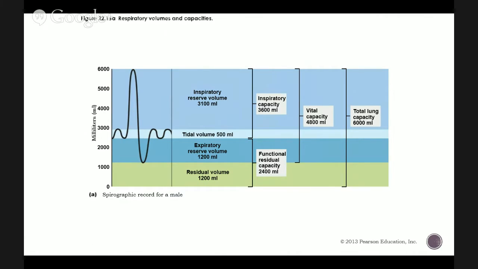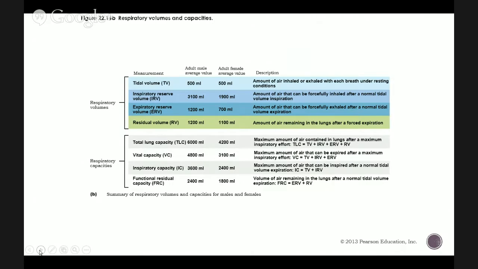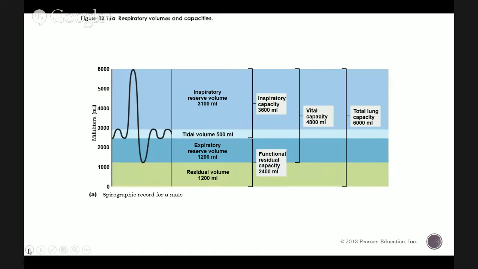This is where I wanted to go. Now, what you may want to do is open up your book to this figure, which is 22.16, because below it you should have something that looks like this, right? So that's what you want to focus on. Focus on both, but I'm not going to put both up because otherwise it's a really small picture and then you can't read it anyway. So I'm going to show you this, but I want you to have that other part open so you can follow along.